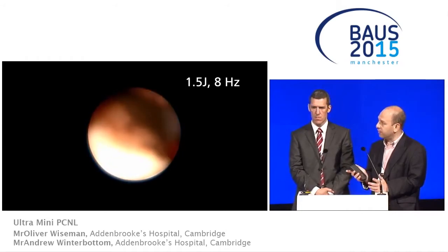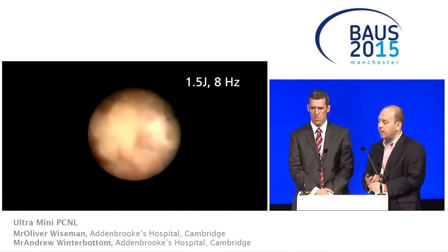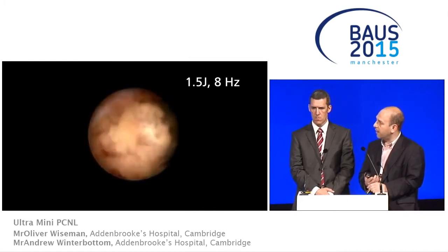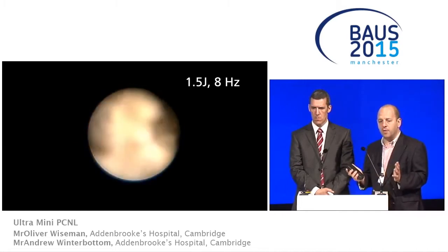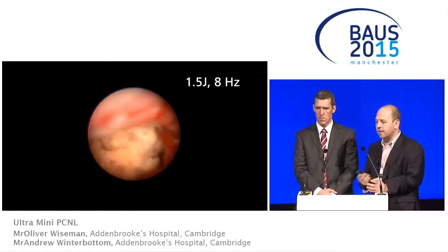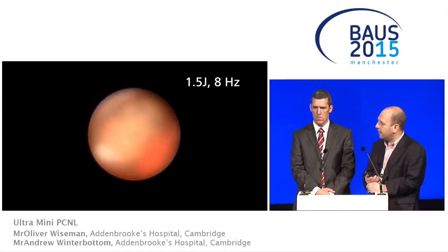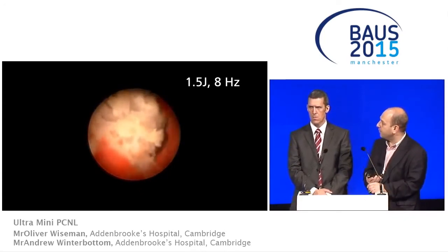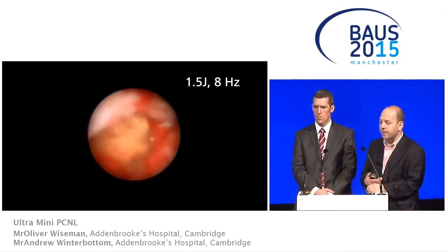Now, one of the concerns which I had, this was actually our first case of Ultra Mini PCNL. We had Janak Desai, who was the founder of the procedure, who came over from India, and we had a workshop where we did a couple of cases. I didn't really know with such a small sheath what the bleeding would be like, and I was concerned that you get into the collecting system and your vision would be significantly affected, and you wouldn't really be able to see very well at all. But in fact, my fears weren't proved to be true at all, because you can see you've got a very nice view of that stone there.